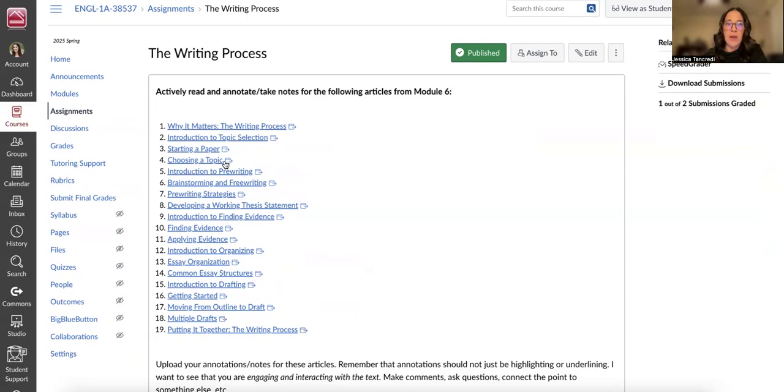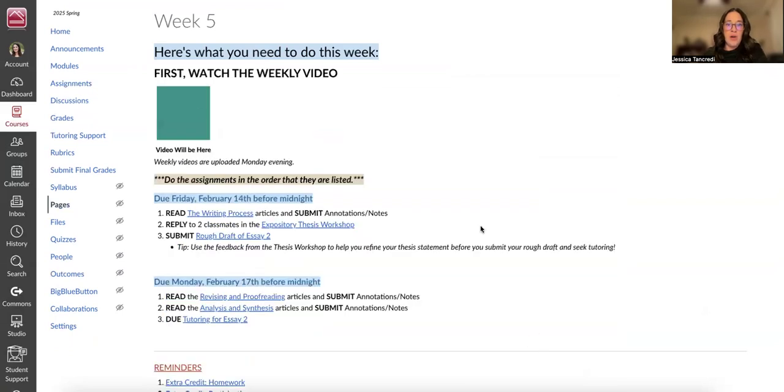So choosing a topic, which we really did already in the topic proposal, but just a refresher there, pre-writing strategies, developing the thesis, finding evidence, organizing your essay, drafting, that sort of thing. So hopefully that information will help you as you are writing your rough draft.